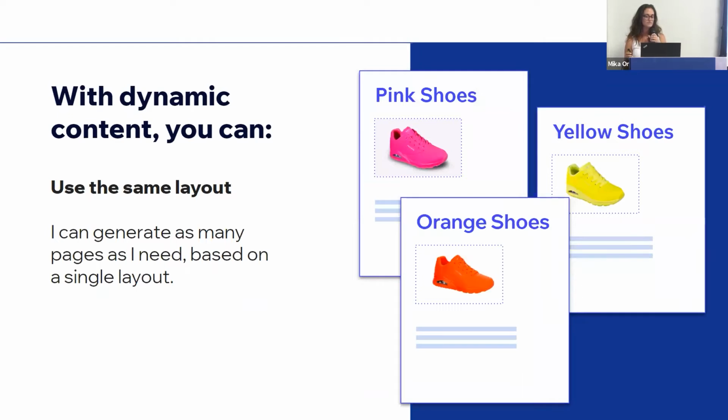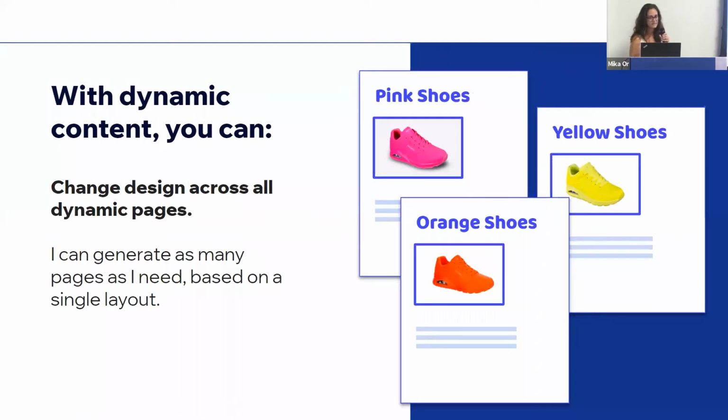With dynamic content, you can also change a layout once and apply it to multiple places. So for instance, let's say I want to change the font for every page where a single shoe appears. If I was using regular pages, I would have to go one by one, changing the font in every single one of those pages. But with dynamic pages, it applies everywhere at once. It's dynamic. Both the content and the layout become dynamic, which makes for a much more efficient product. That's the basic concept of what we can do with Wix Data.